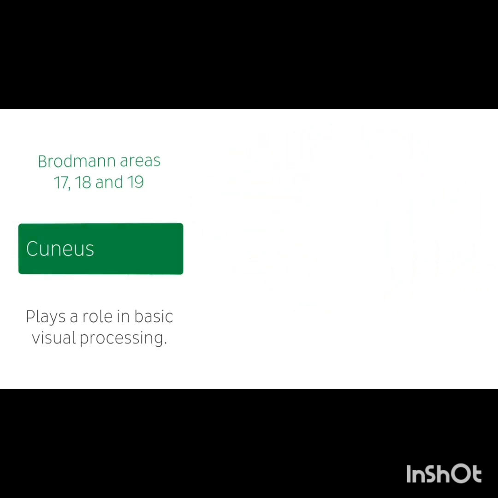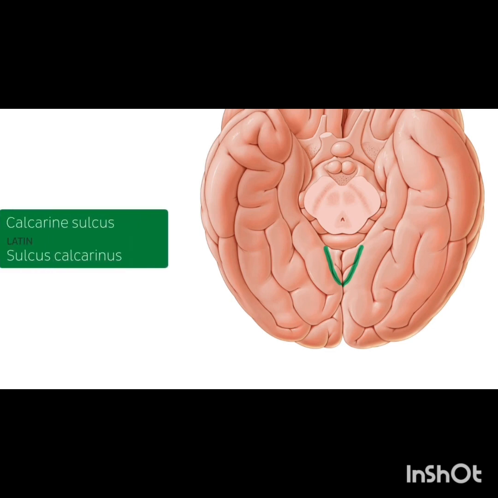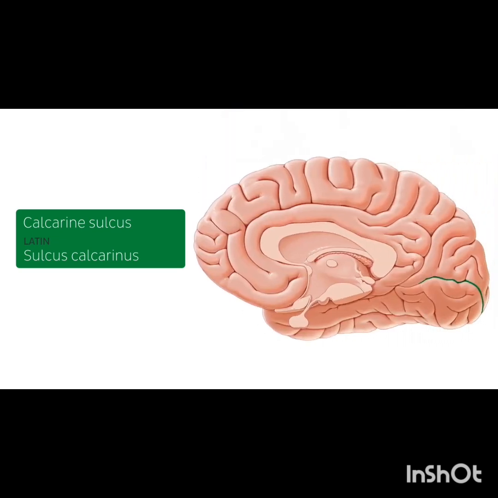The next structure we can also see here from the base of the brain is the calcarine sulcus that we talked about before. Now, below the cuneus, we see this very important fissure, which is known as the calcarine sulcus. And as you can see from the medial view of the brain on this image, this sulcus starts near the occipital pole, running forward to just below the splenium of the corpus callosum. Anteriorly, the calcarine sulcus meets the parieto-occipital sulcus at an acute angle, which you see here as well.